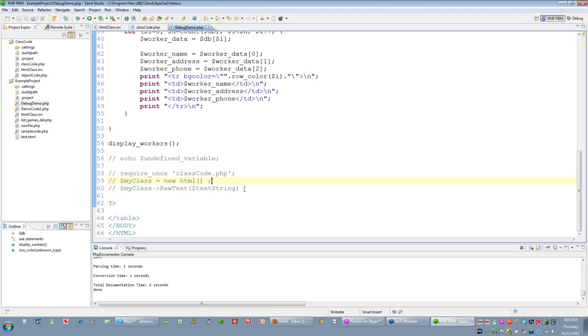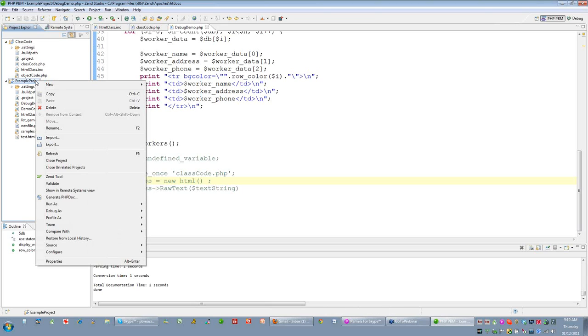So that's working sets, and that's project properties. Another little tip: if you ever notice that your syntax check isn't working, always make sure that your project is configured to have PHP support. If you think something's not responding properly, or you've imported a file or a project that Studio hasn't picked up as a PHP project, you can add support to it, and it'll start doing its syntax checking and so on.